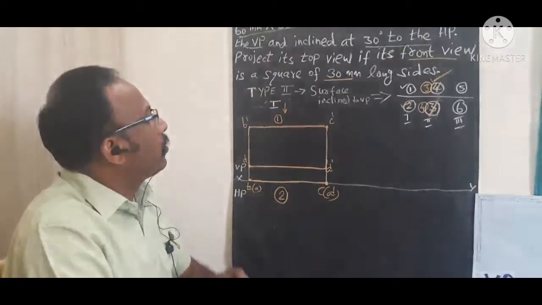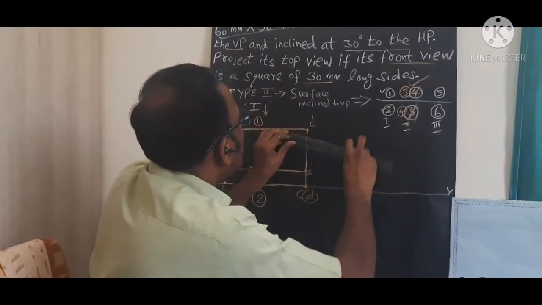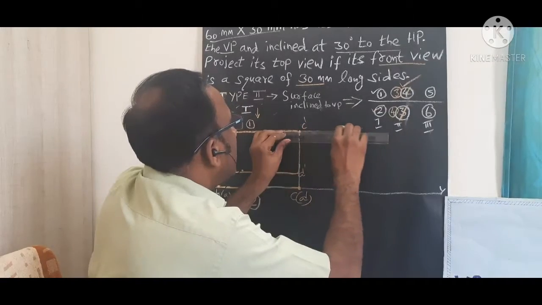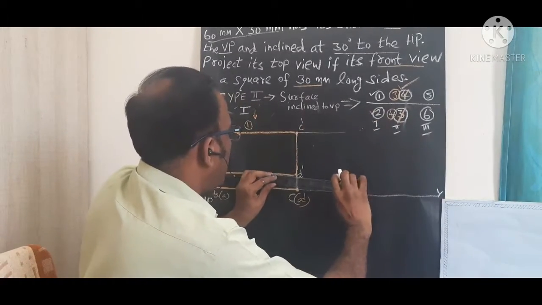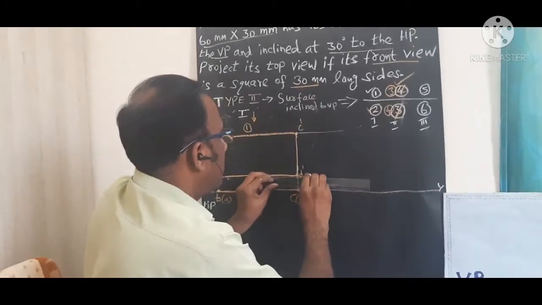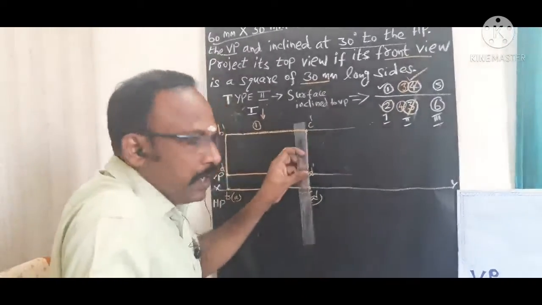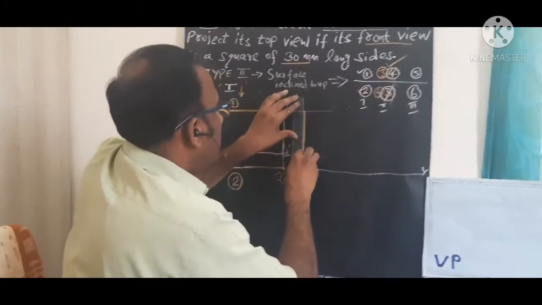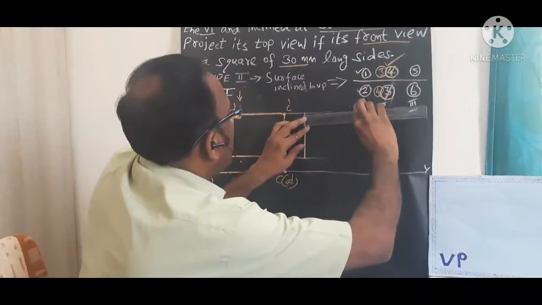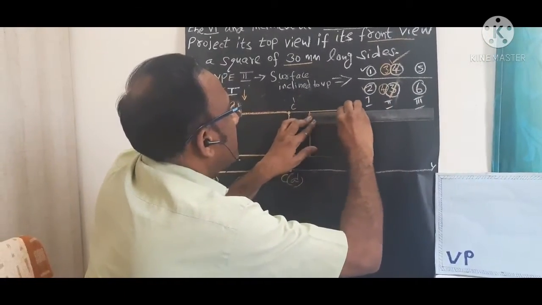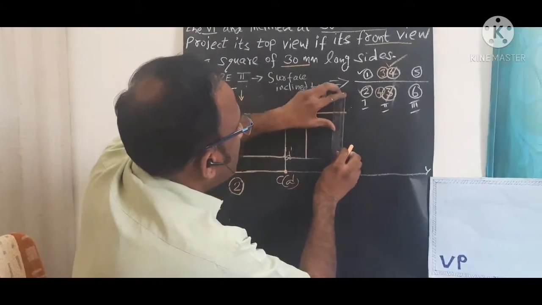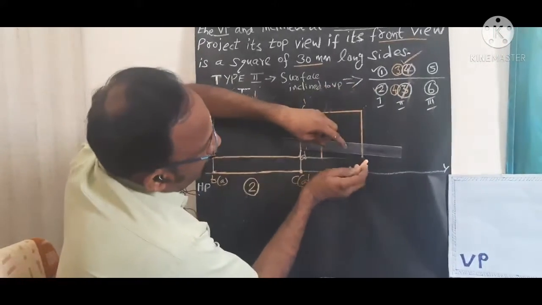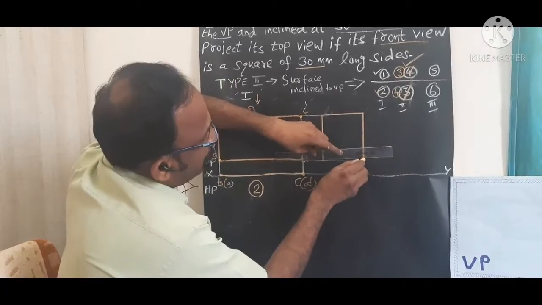So what am I going to do? I am going to draw the projection from this particular front view. First front view I am going to draw like this. From here also I am going to draw this. Now I need to make one square of 30 mm side. So you draw one vertical line, from which you need to draw the same 30 millimeter, because it is seen as a square. So you need to complete this second front view, where the side is 30 mm long.